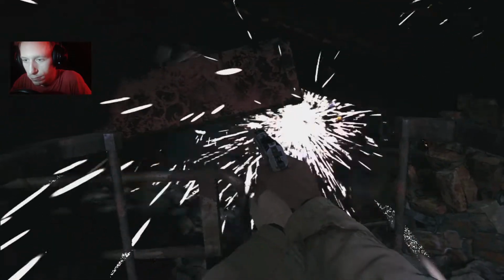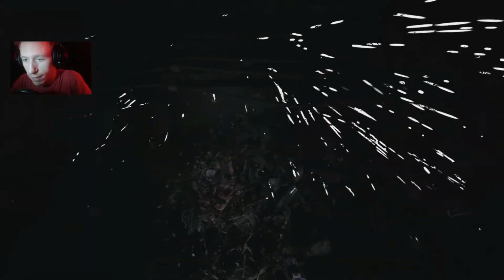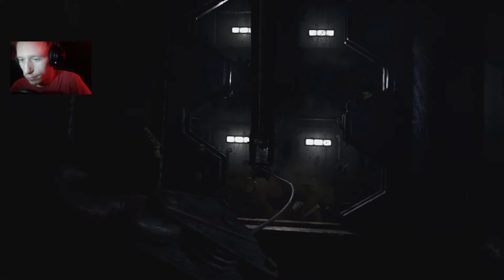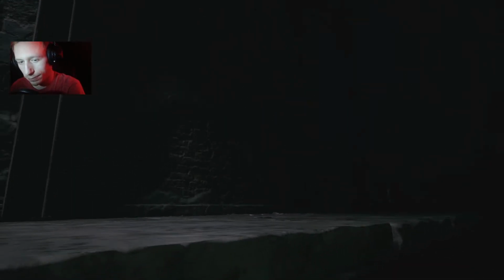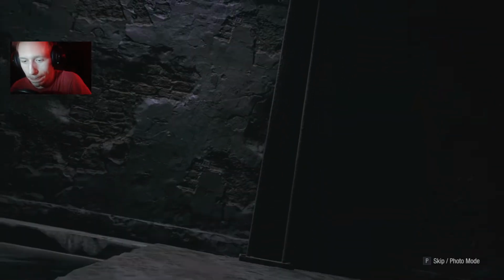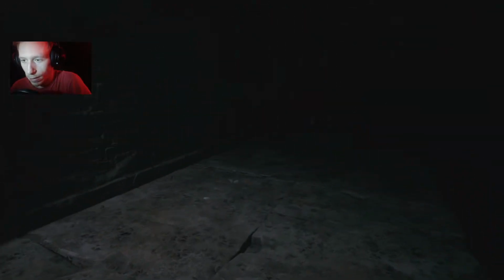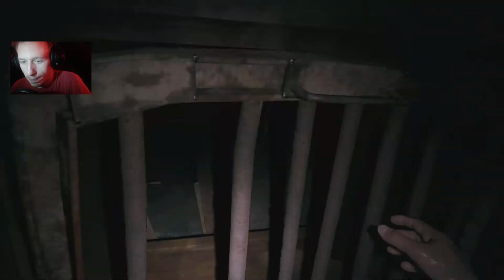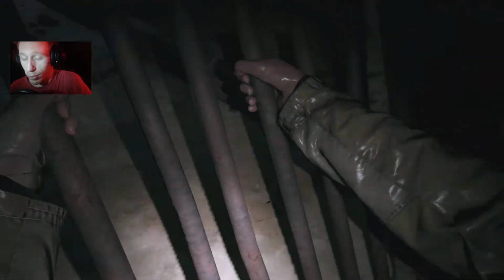Like that's gonna work. What the fuck? How do I kill that? Do I have unlimited ammo? Where am I? I mean, we were close to finding him. I hope there's a save point in here somewhere.